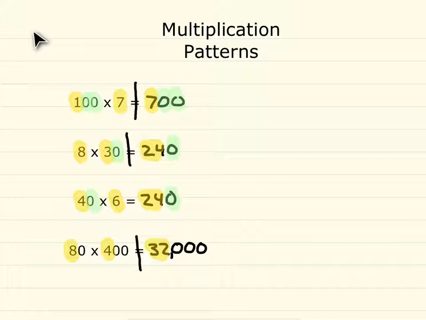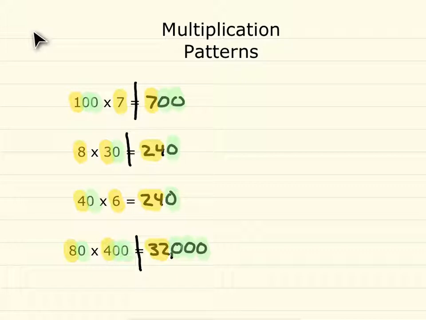If you would look at just the left side of the equal sign in your factors, you have 1, 2, 3 zeros. And on the right side, we have 1, 2, 3 zeros. Yes, the pattern works. So basically, when multiplying certain factors, you can multiply the first digits of both factors and then add the zeros. Let's practice this skill.